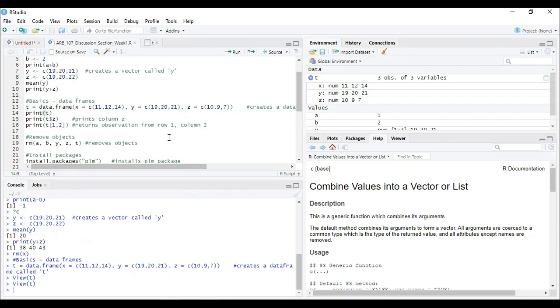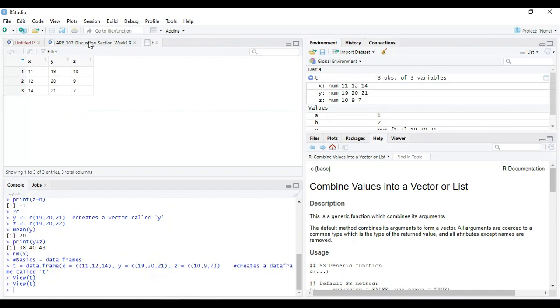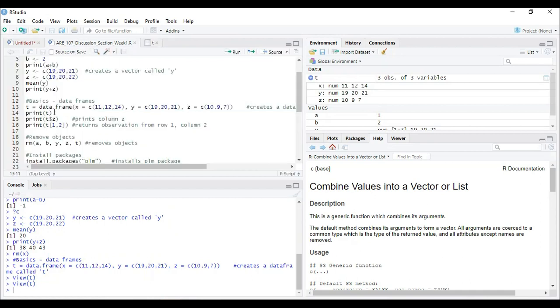The other thing is that we can just write down view and write the name of the variable, and that will also take us to the same data frame. So now, once again, if we want to just view it in the console panel, we can print it.